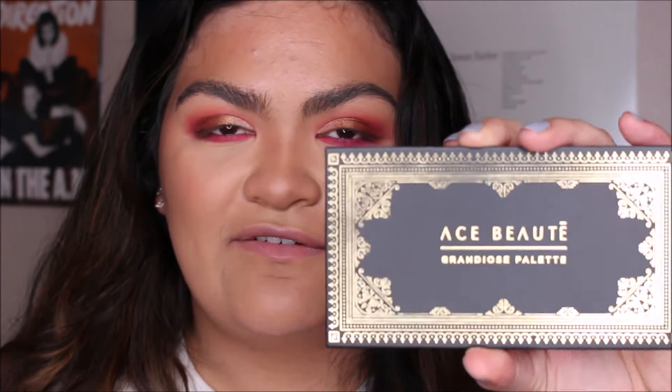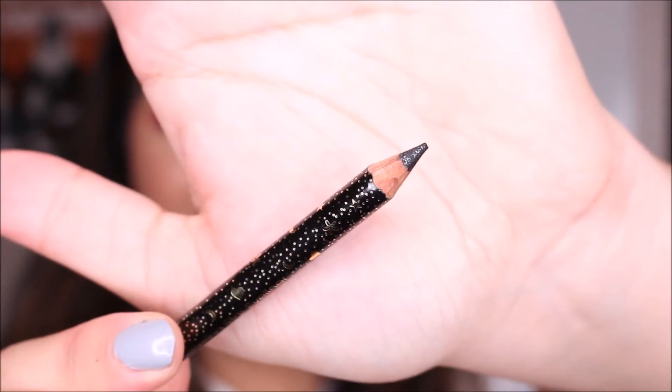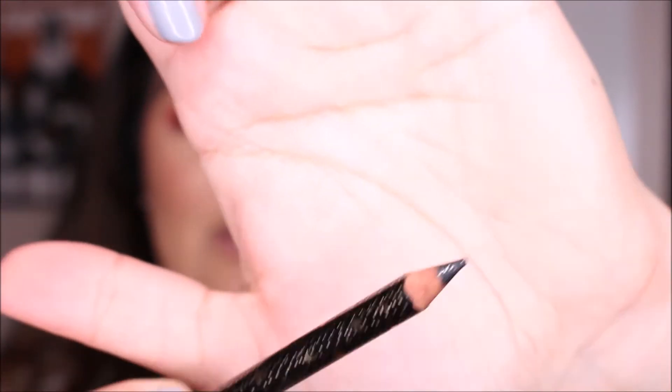I think it's beautiful for fall and very usable — I'm using every color in the palette. Back to the box, we also got an eyeliner from Janté Blue. This is the Glittering Star Eyeliner, and it reminds me of like sparkle crayons from when you were a kid. It has little glitters in the actual eyeliner, so I'm going to run this through my waterline and tightline to line my eyes.